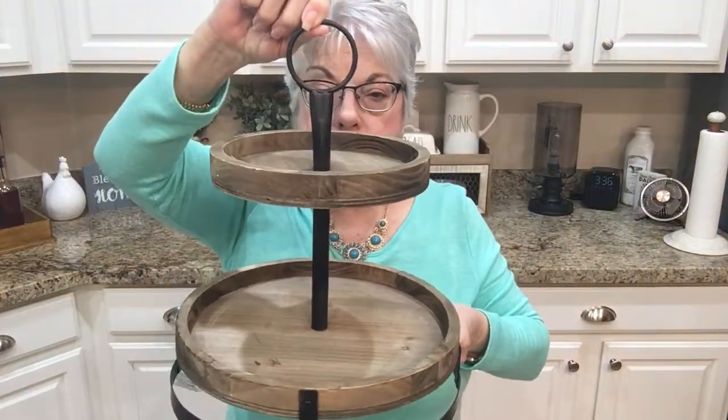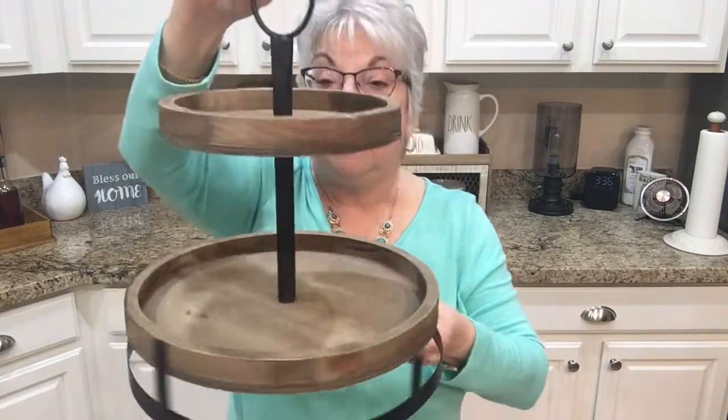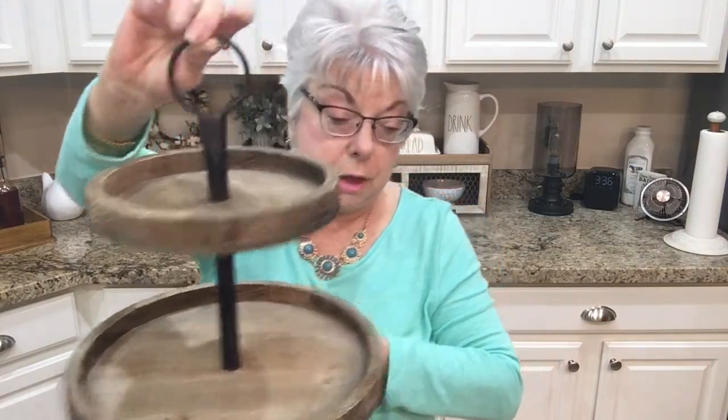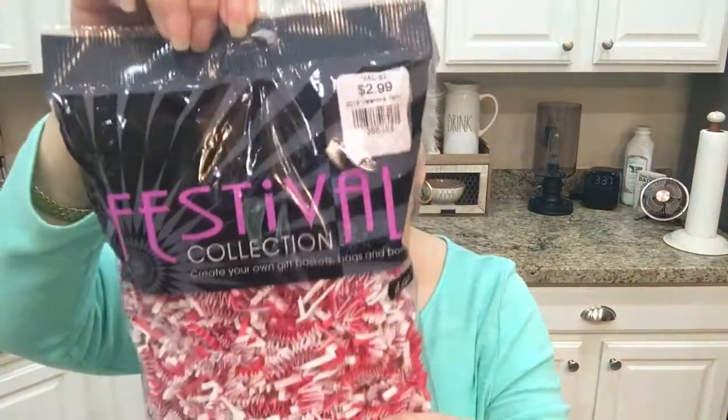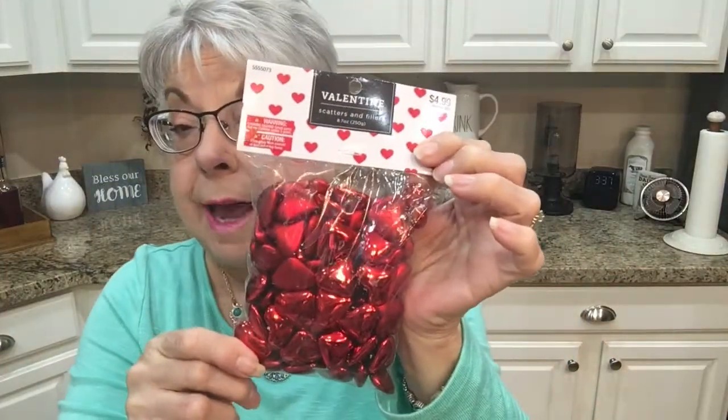I needed another tray — I want to put one under my TV on top of my fireplace, and it's a very small space there. I got this one, I thought it would look cute. It's real short and it was $30 but I used a 40% off coupon. I'm going to put some shred paper in the bottom of the tray, and scatter some parts on that fireplace too.